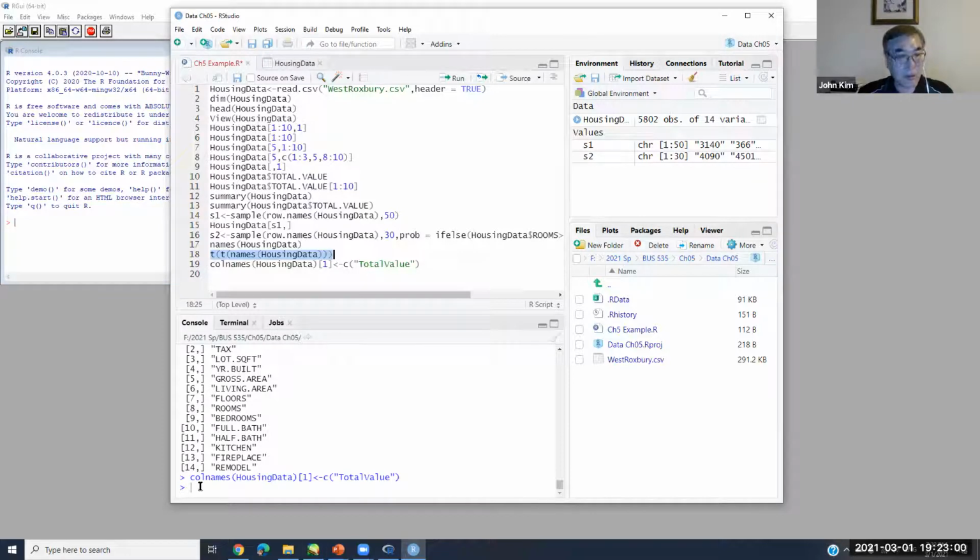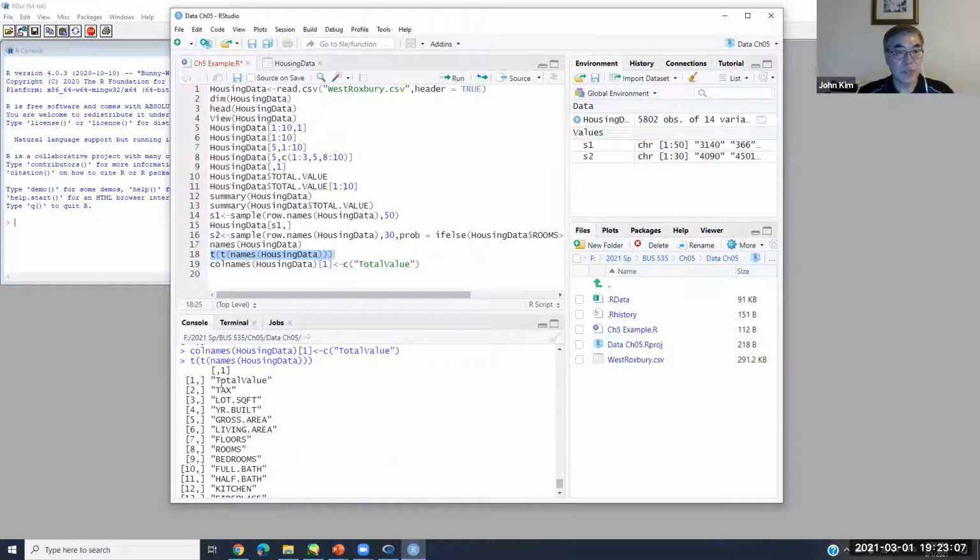Look at that column name. It was total dot value, all uppercase, but I changed it to Total value like this. So using that function, we can change a column name.